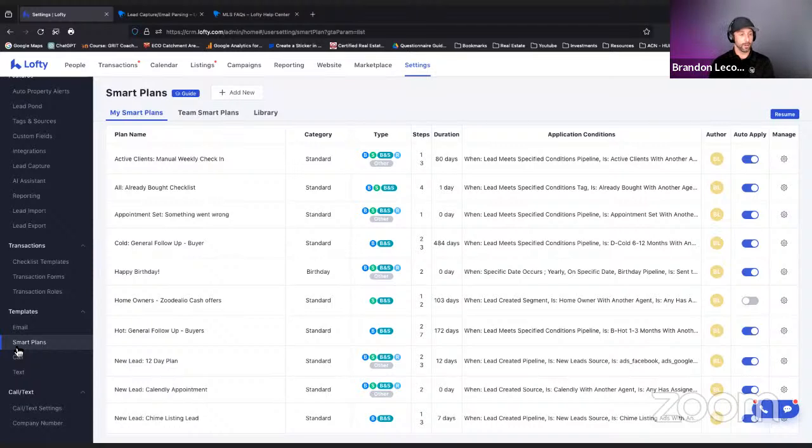I think that's one of the hardest things in real estate for me is two things. One, getting lead generations and follow-up, right? That's what's going to make you successful, in my opinion. So one way to make things easier on the follow-up is creating smart plans. There is options for smart plans for just about any scenario. What I suggest doing is creating smart plans for your different pipelines, starting with your cold.